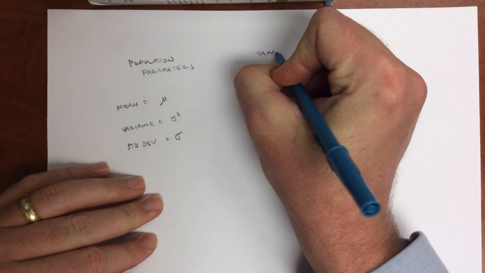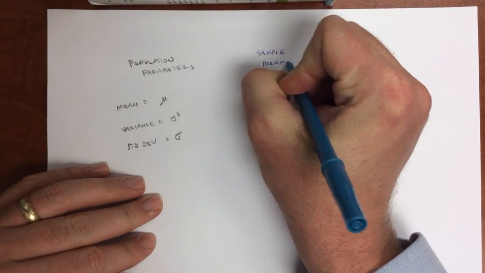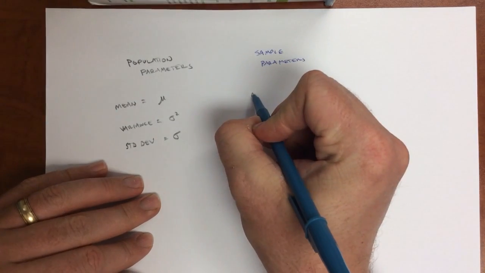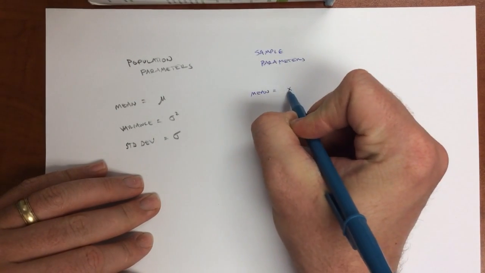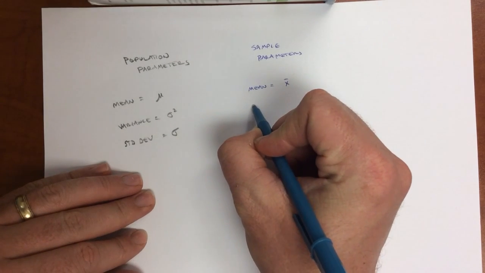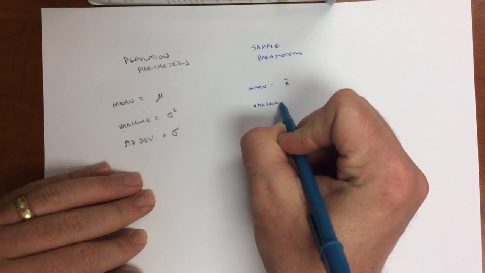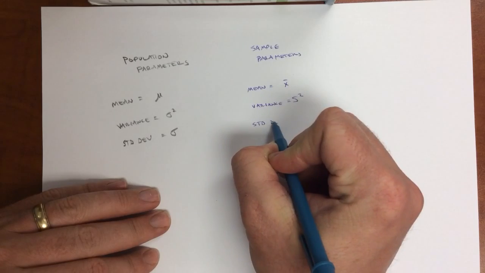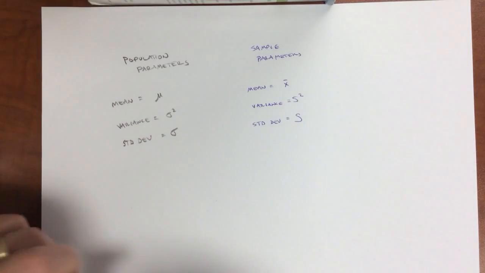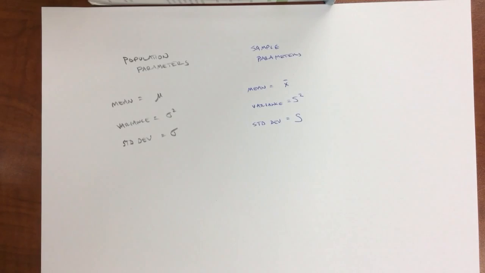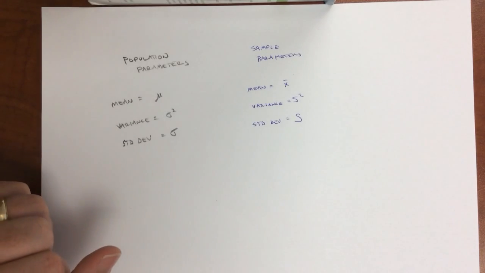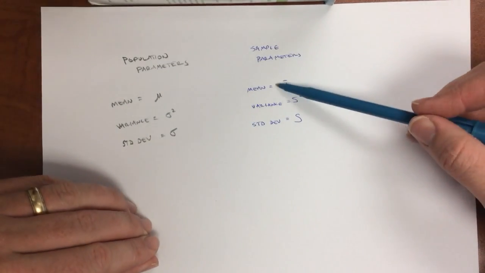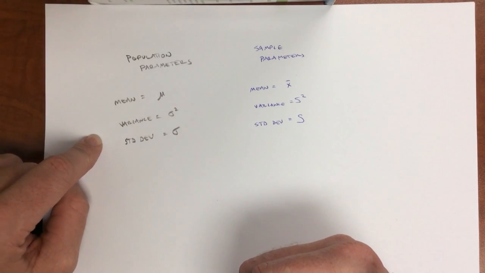And if we knew this, life would be grand, but oftentimes we don't know the population parameters. So what we do is we look at our sample, and we have our sample parameters. So we have our sample mean, which is x bar. We have our sample variance, which is s squared. And we have our sample standard deviation, which is just equal to s. Okay? And so this is what we want to think about from this. And what we want is to be able to get our sample and to be able to do tests to see if it actually equals our population.